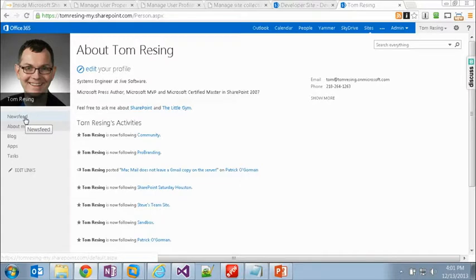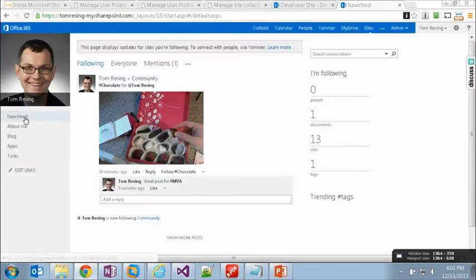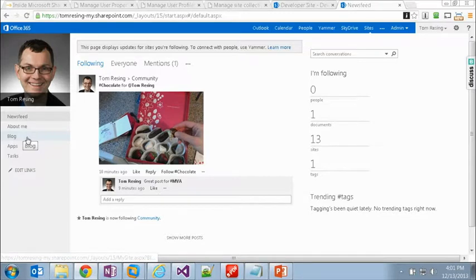So if I come here to my site and I click on my news feed, there's a funny thing happening right here on my site right now. I'll just go ahead and point it out because someone might notice. On the top, you may see that I've got the Yammer link. That's something that you can change in the administration settings for your SharePoint tenant in SharePoint Online. You can change it so that the top bar here, instead of saying newsfeed, says Yammer. And then what happens is you click it and it takes you to yammer.com.